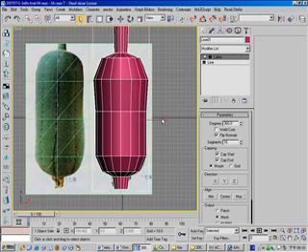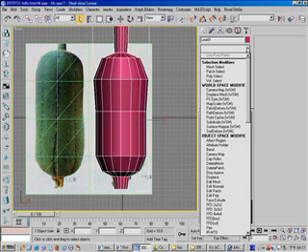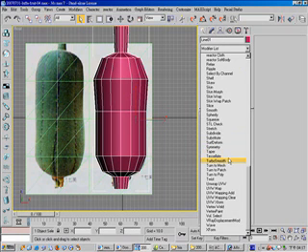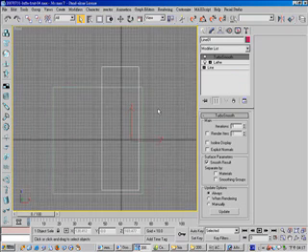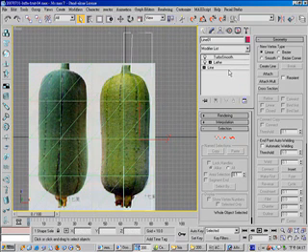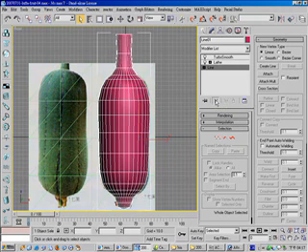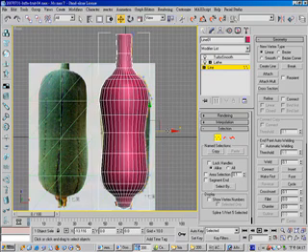Now you have this kind of stuff, and you can apply a turbo smooth to this object, and go back to line and hit this show end result, and you can modify this a little bit.